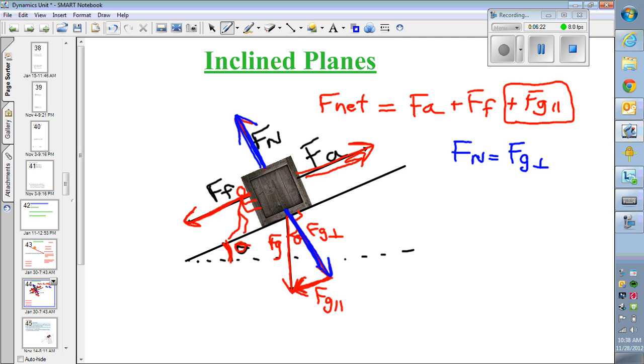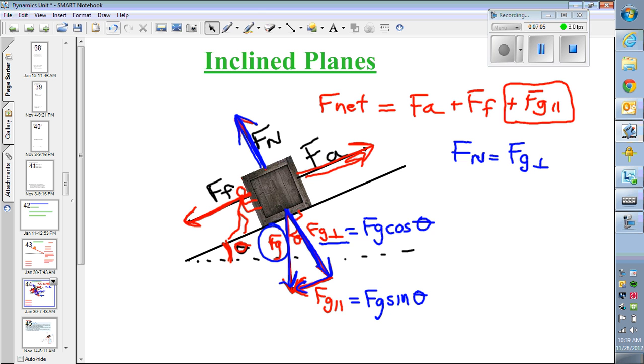So what are these values for Fg perpendicular and Fg parallel? Well, if you resolve the vectors like we've done in class, then you should be able to take the hypotenuse of the triangle and figure out the sides using the sine of theta and the cosine of theta of the angle. So this perpendicular side here is adjacent to the angle, so this is going to be Fg cosine of theta, and the parallel one is going to be Fg sine of theta because it is opposite across from the angle itself. So we have Fg cos theta and Fg sine theta.